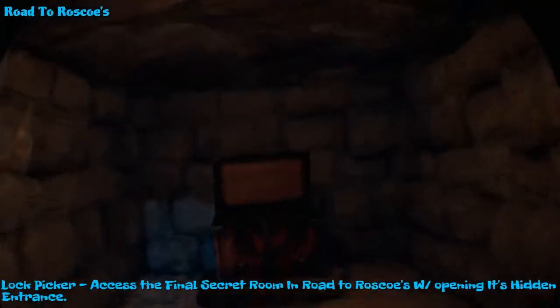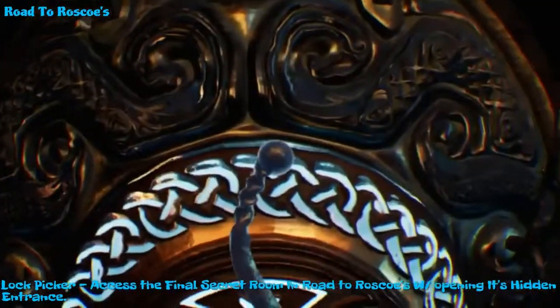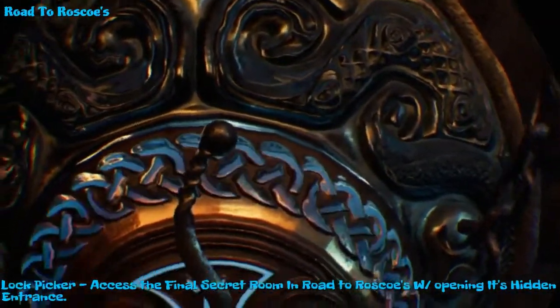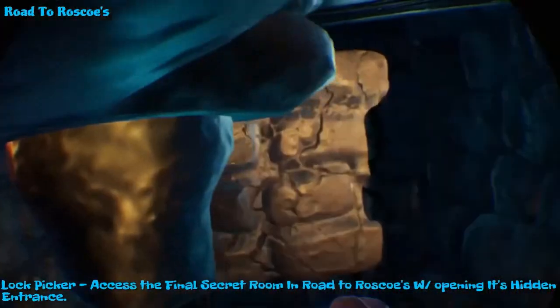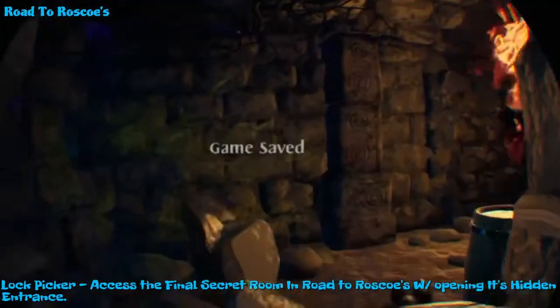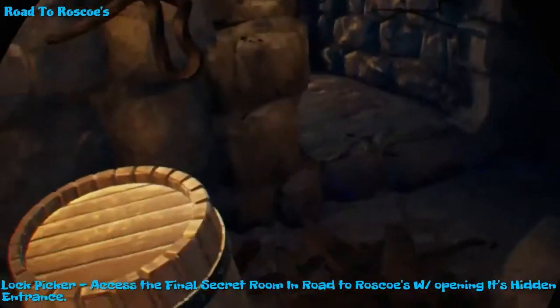Next up is Lockpicker. Access the final secret room in Road to Roscoe's without opening its hidden entrance. So you're going to need the Bounce Potion from the previous area of the sewers for this, and you're going to want to go back to Alguin's lab and put that on your fireball spell, so now you have Bounce on your fireballs. So you're going to see this broken ball after you get through the first one.